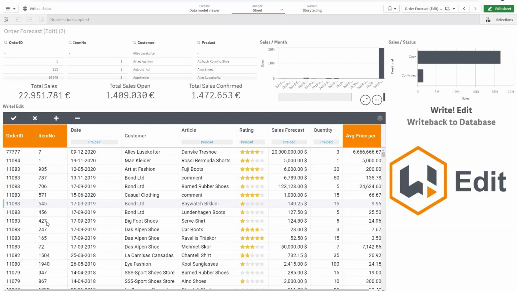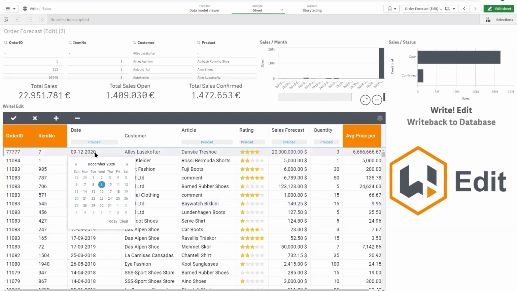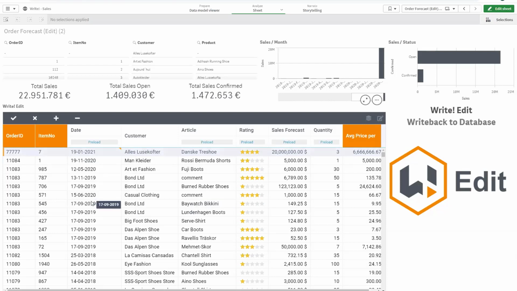And what you can see within this table now is that a few of the columns, like for example, the order ID and the item number, as well as the average price back here, they are non-editable. So what I did is I created that table and said, the order ID should not be editable because this is data coming from SAP, for example. But all the other data that you can see, so basically the white columns here, they are editable. So for example, what we have here is a date picker field where I can just simply edit the date to the 15th, or let me probably make it more realistic and go to the 19th of January.